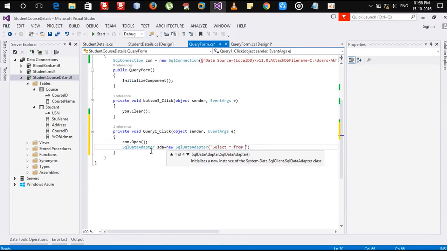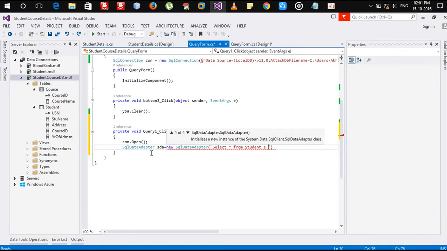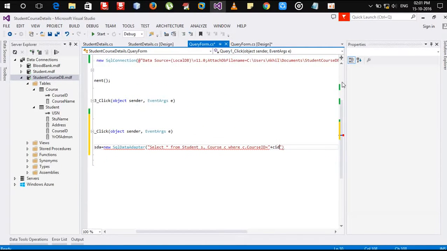Select star from student S. We need an alias, so course C where C dot course ID is equal to D dot text and C dot course ID is equal to S dot course ID.